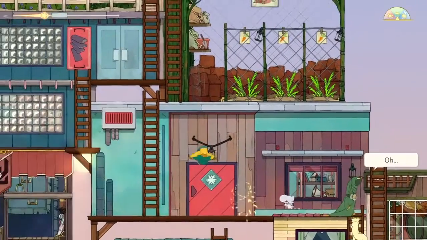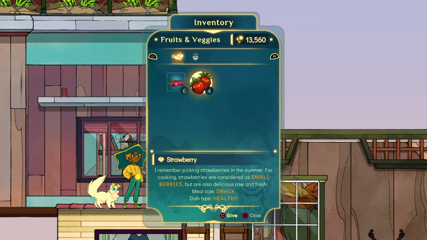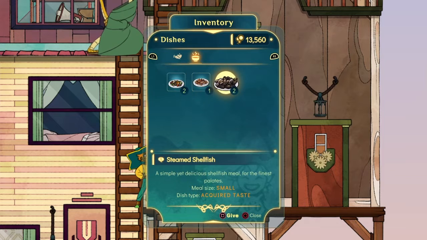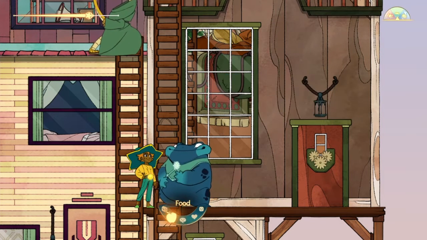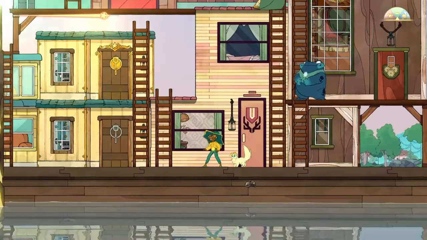Good morning. I think you're hungry. You're still happy though. Berries last time, strawberries for you this time. I take such good care of my spirits. Let's give you some food though. Let's give you steamed shellfish. He loves everything, doesn't really matter what I give him. And he hasn't asked for anything specific. Oh wait, he has. He wants pork.